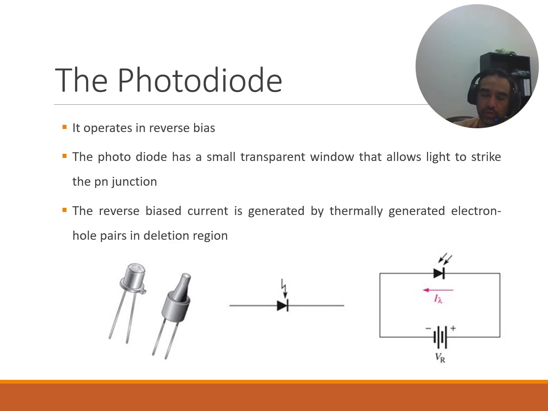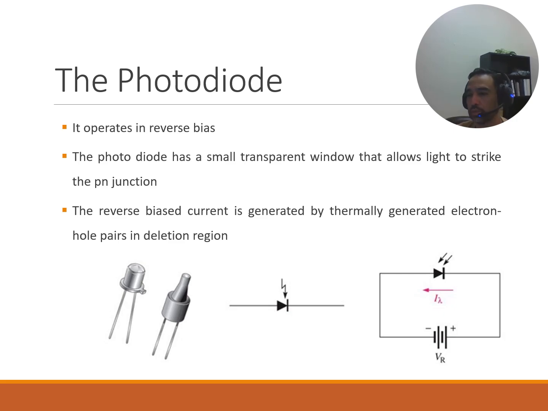Light physically hits this film. The film's really there just to protect the physical component inside. So it's transparent to allow light to go through and not much else. And that's it. Light goes through, photons pass through the transparent membrane, hit the diode depletion region. It creates a little bit of energy, and heat is energy as well. And so it just gives it enough energy to cause those electron hole pairs to get excited and move. And then we detect those.